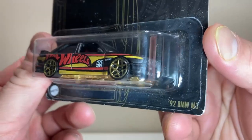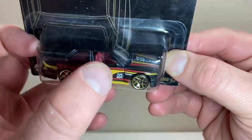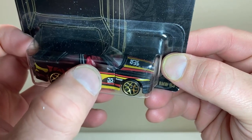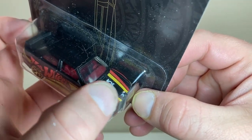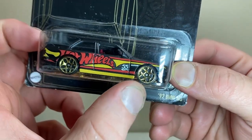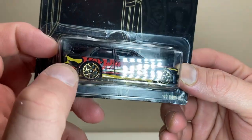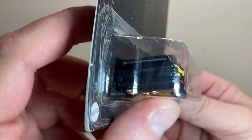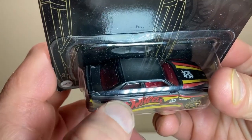Getting right along to the '92 BMW M3, part of the Hot Wheels 55 collection — I believe we got this from a Mariano's. Red interior with the 55 livery, I love the yellow and red hood stripes — that looks really really good. BMW logo peeked out, gold wheels just like the Nissan 180 and the Challenger. Nice Hot Wheels livery, gold exhaust tip on the back, a nice M3 wing, and the rear wheel arches looking really good.